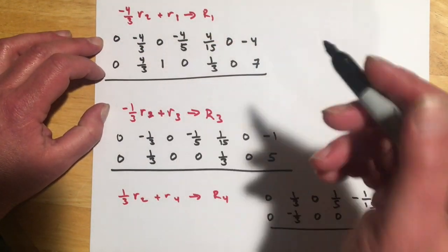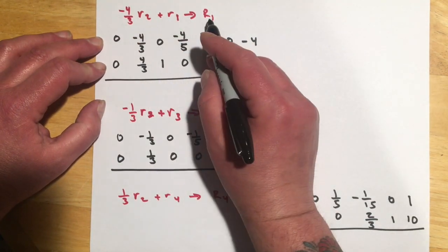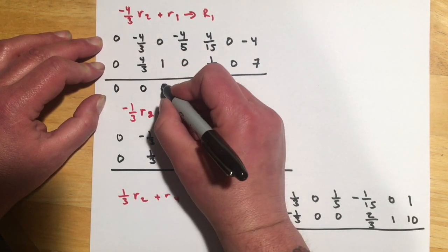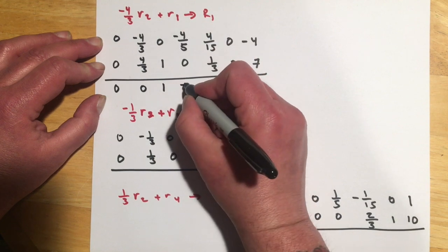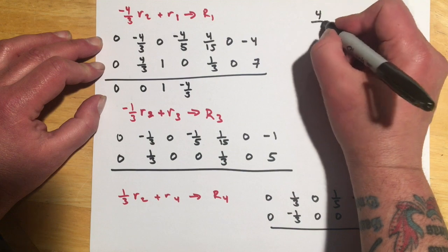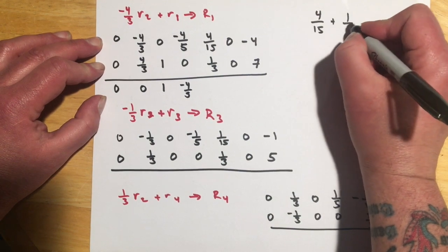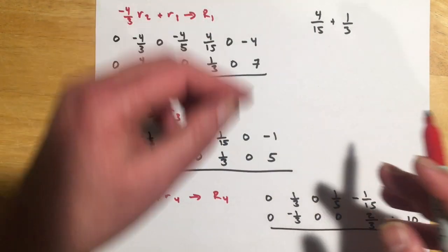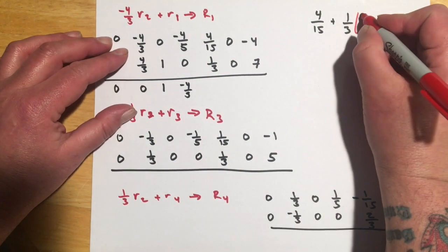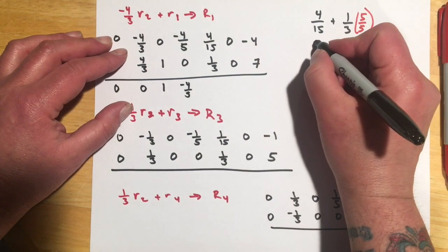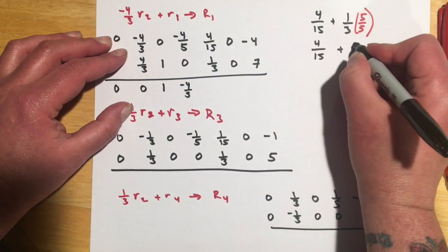Okay, so here's all that work set up from the last page. So for my new row 1, I would get zeros here. That cancels and gets 0, 1, -4/5. 4/5 plus, or sorry, 4/15 plus 1/3. And I'll just use this one to kind of remind you how to add fractions. And your calculator is really good at adding fractions. If you find that fraction key, that makes these pretty quick. If not, we can also just do them longhand.